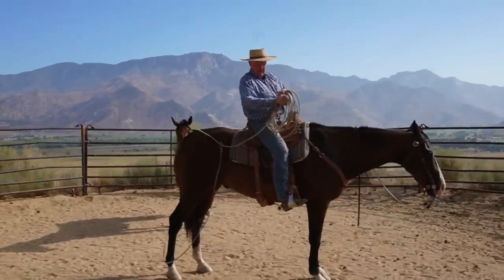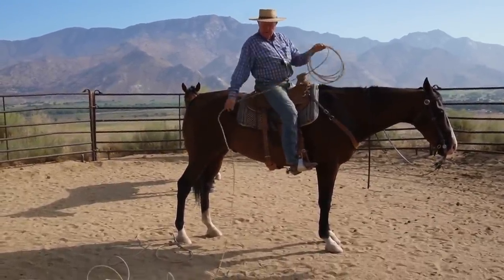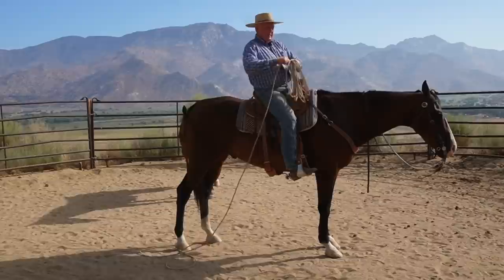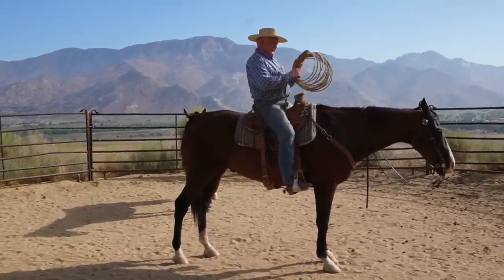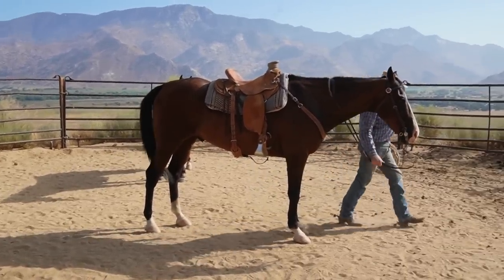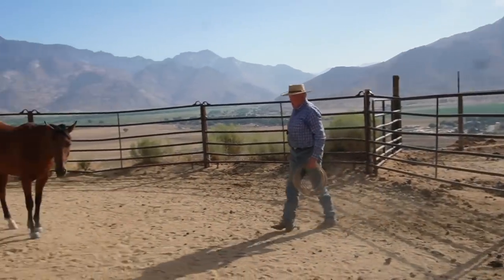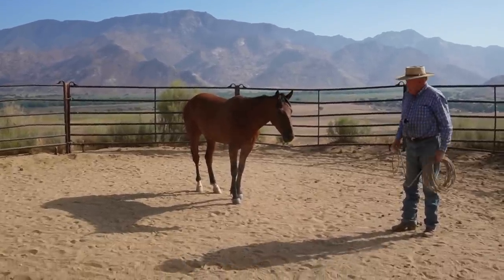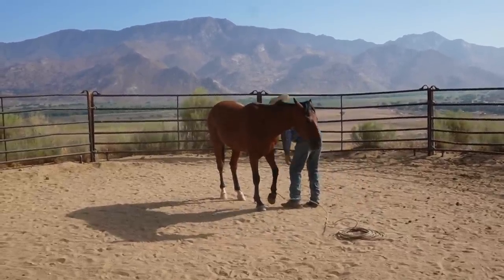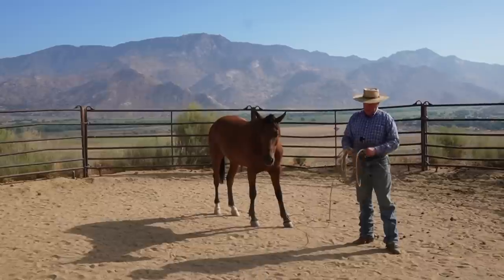Could you touch on this — a lot of people say they can't rope from the ground because they don't have the strength. Well, if you're standing in the middle of a 45-foot round pen with a 40- or 60-foot rope, there isn't any strength involved. I'm going to give my horse to my prairie pal and show you. For those of you that aren't fortunate enough to own a horse you can rope off of, and you're worried about getting jerked out of your socks — here's how you do it.